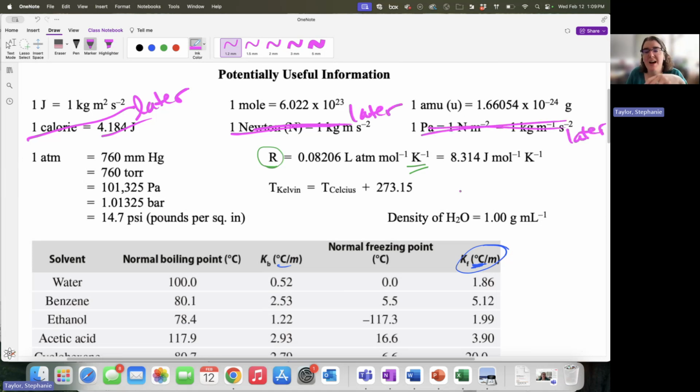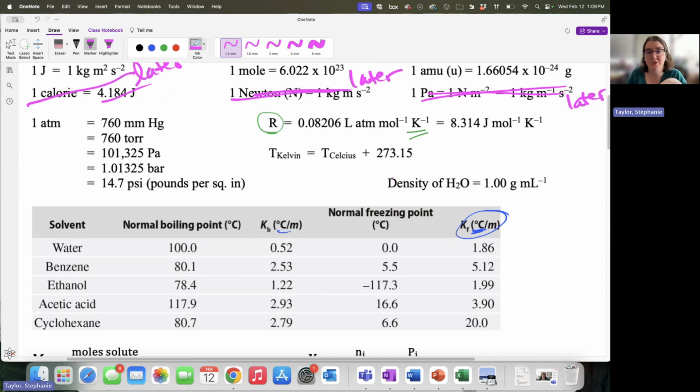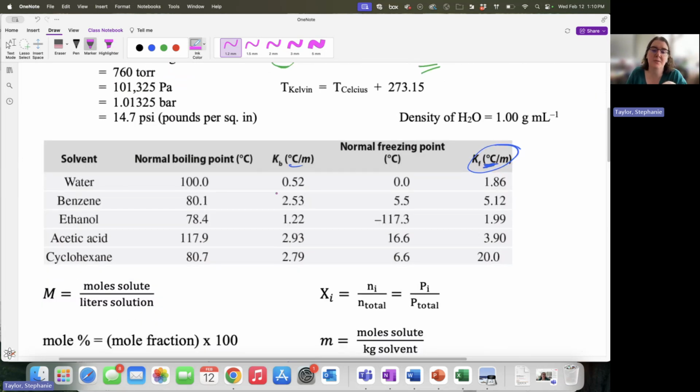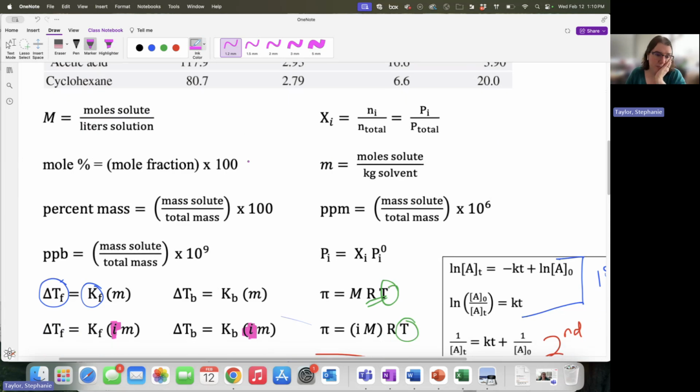The gas constant, changing between Celsius and Kelvin, changing between different units of atmosphere. These are all conversion units that can be helpful. This table can be useful. The hard thing with this stuff is looking at all the different types of units we have for concentration. Some of these we will need because we'll just ask you point blank, I have a certain molarity of solution. Tell me about the molality of the solution. Other times we'll give you information about the solution and say, tell me about the boiling point.